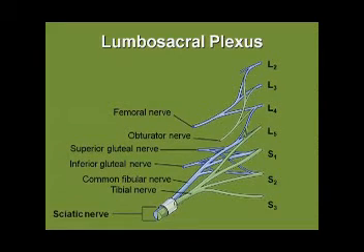They are quite different from one another. Common fibula is a posterior division nerve. The tibial nerve is an anterior division nerve, so there is no exchanging of fibers within the sciatic nerve. And once we get down to about the level of the knee, those nerves will separate from one another and go their separate way. So it's only for the gluteal region and the thigh, where they run together in a common connective tissue sheath, that they're given the name sciatic nerve.